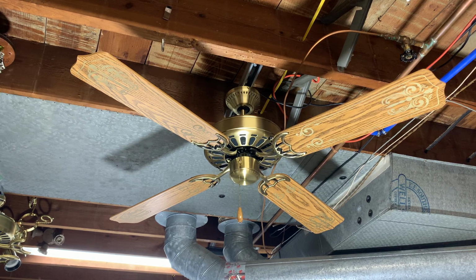Hello folks, today we have a 52-inch Monterey Fan Company ceiling fan. I don't know what the model name is. I think it's Monterey, which seems a little redundant, but who am I to judge? It's an antique brass and it just has your standard oak blades with stencil. Pretty cool. Fan's dated March of 1987, and this was a new in-box find at Habitat.